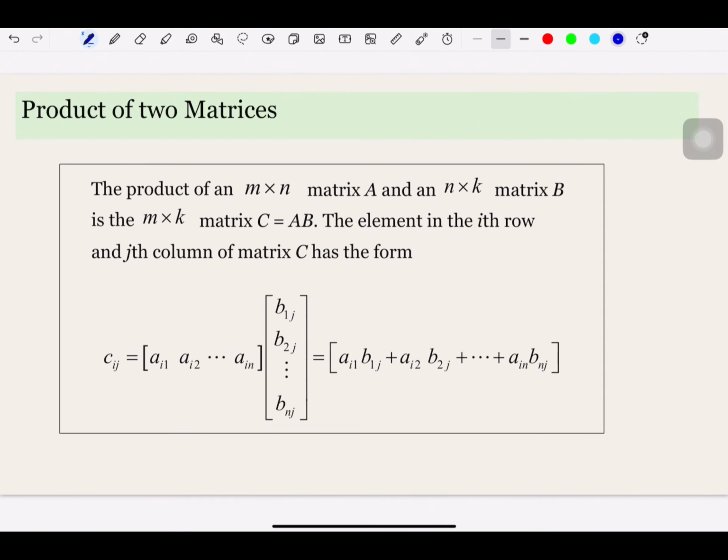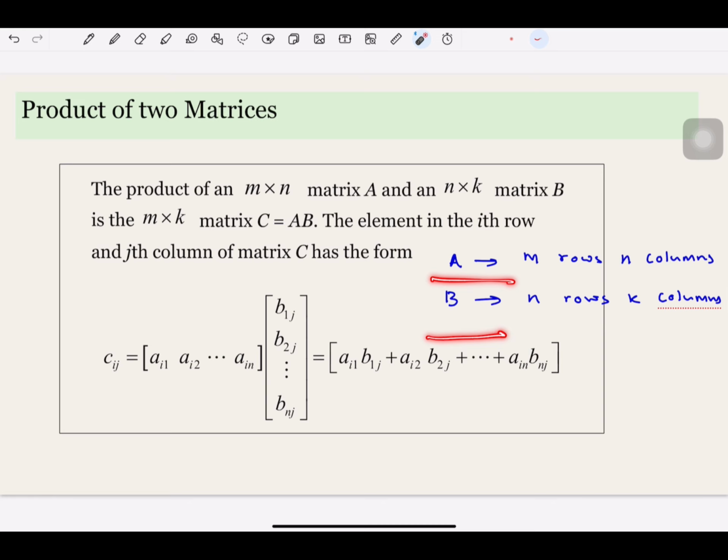Okay, so now let's talk about how to multiply two full-size matrices, not just rows and columns, but entire grids. First of all, let's try to understand the sizes of these matrices. Let's say we have a matrix A with m rows and n columns, and we have another matrix B with n rows and, let's say, k columns. And now you have to multiply these two matrices together.